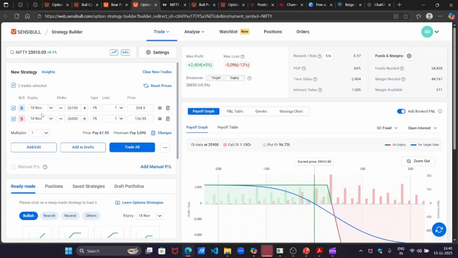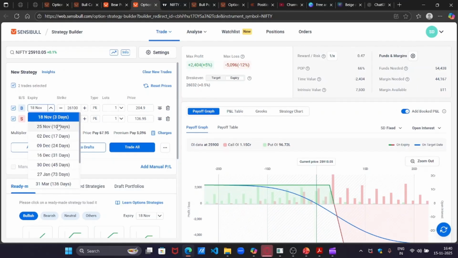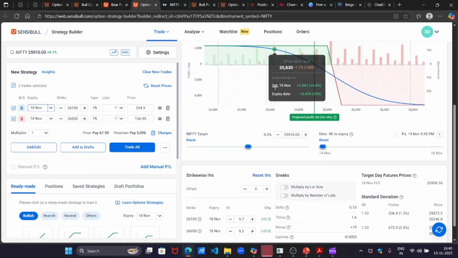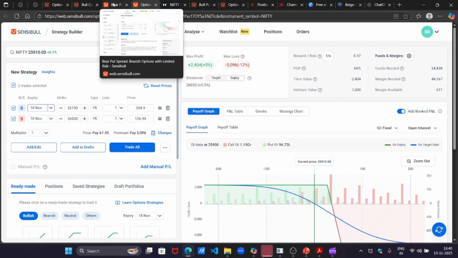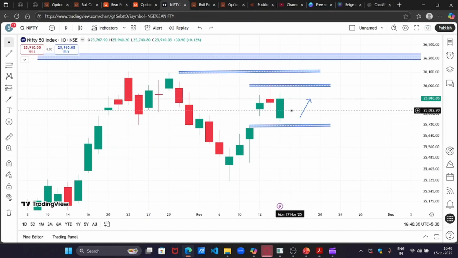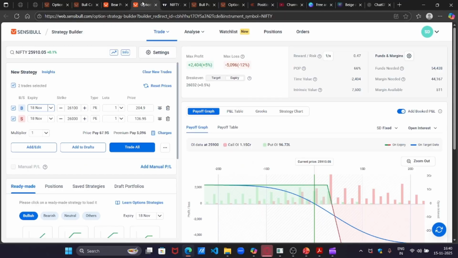I think in the next 18 November, right? So in 3 days, if you are getting around 5% profit, which is a good amount of profit, good probability of profit, you can trade in this way. Otherwise, we can go for credit spread if we are not sure about the speed in which the market can go. If we are not sure if it can go now or after 20 days, it can go down, but we are sure that it will be below this particular level, then we can go for a credit spread, as we have explained in the other video.